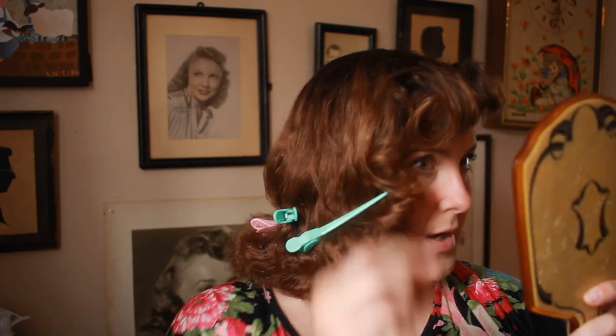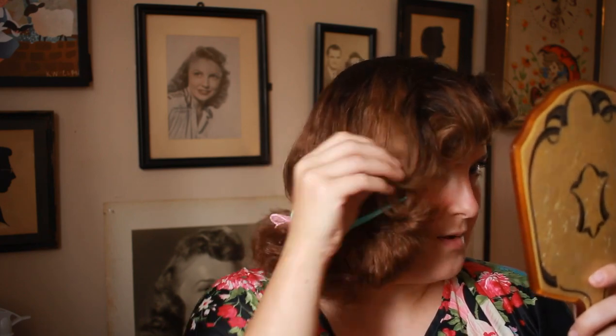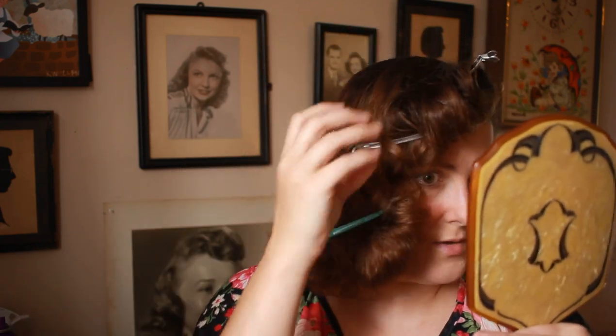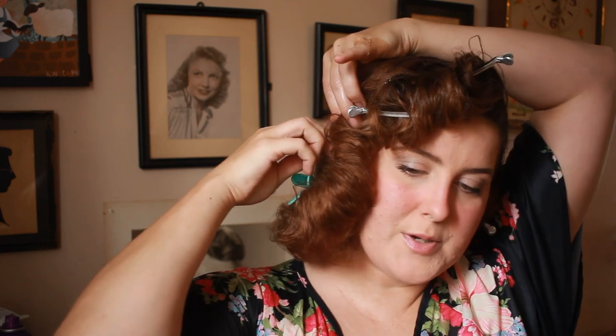I'm pretty much just at this point utilizing my hands to shape it how I want it to be. All of it. This is really close to my face over here. And I'm sorry, you can't really see what I'm doing, can you? I'm experimenting still. I don't like that this is so in my face, so I'm gonna push a pin in right here. And I mean, you can absolutely see that, can't you? Yes, probably, but I'm just gonna do that.